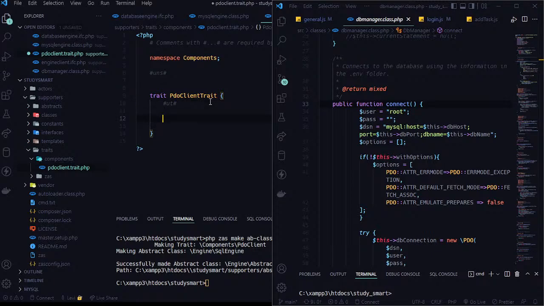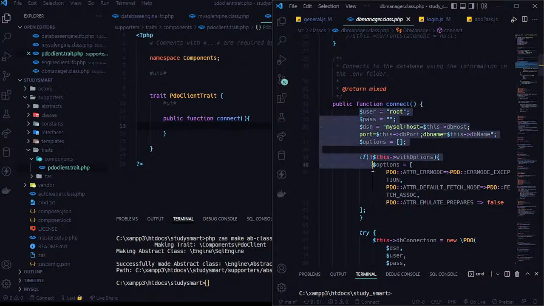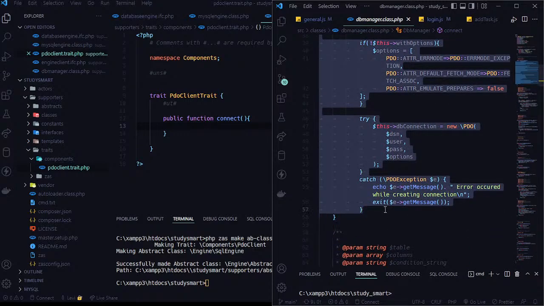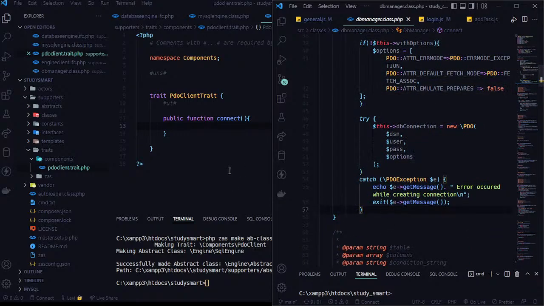So we have a public function connect. Now we are going to copy what we have in this connect method and paste it in the PDO client trait's connect.